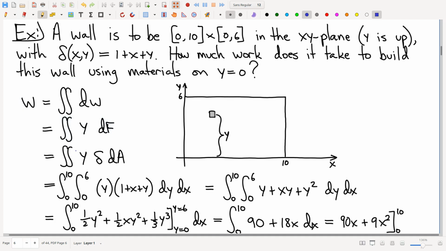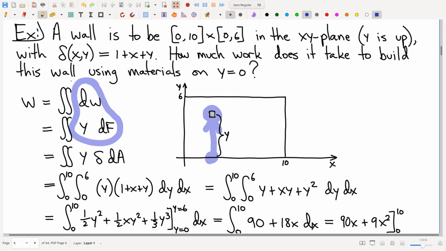So, okay, fine. Next question. How much work does it take to pick up a stone off the ground and place it right there? Well, work is force times distance. So total amount of work for that one stone, I need to know the distance, namely how high did I lift it, namely what's the altitude of where it needs to be, that's y. And then I multiply by the weight. How much does that stone weigh? This is what we call a differential amount of weight because we're looking at the amount of weight on just one little teeny tiny piece.